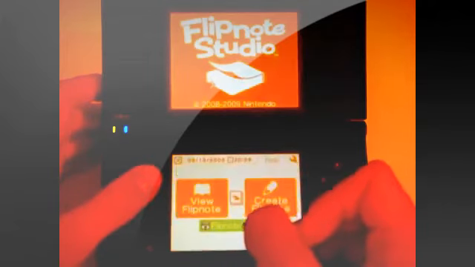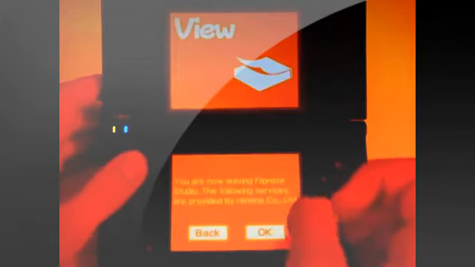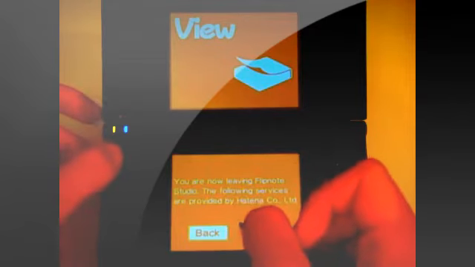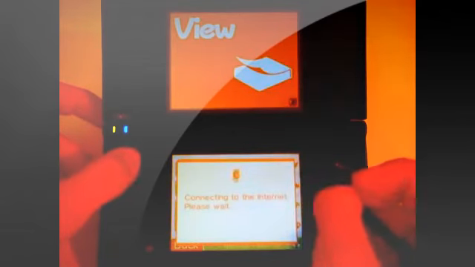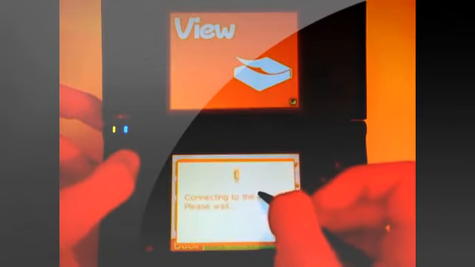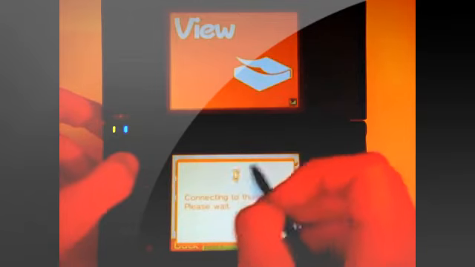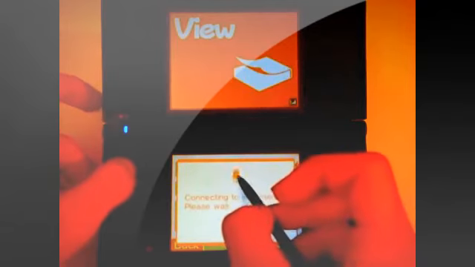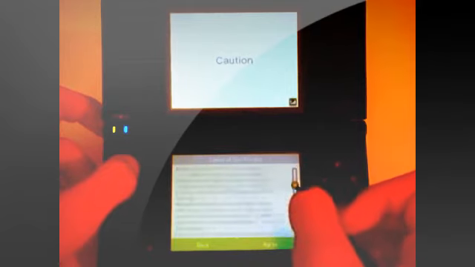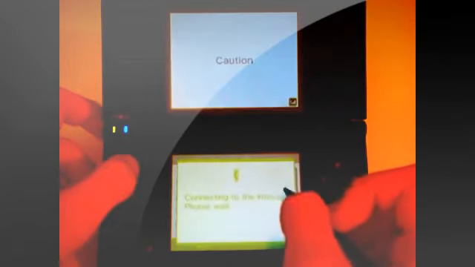And then one really cool thing you can do is upload to, well, the internet essentially. This company called Hatena allows you to upload your Flipnotes. I haven't uploaded any yet, but you obviously have to connect to the internet to upload. As well as uploading Flipnotes, you can view other people's. And I think if you liked it, you either rate it or give it a thumbs up. Of course, it's got its own user agreement.